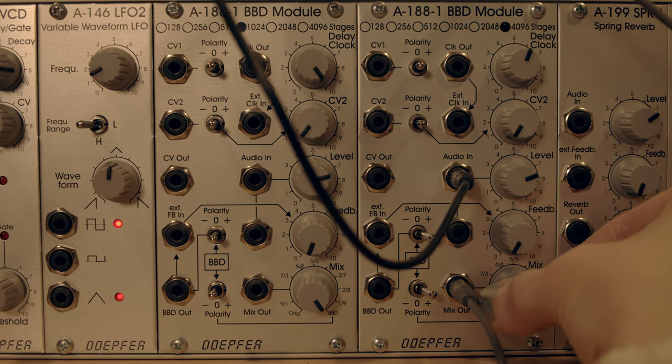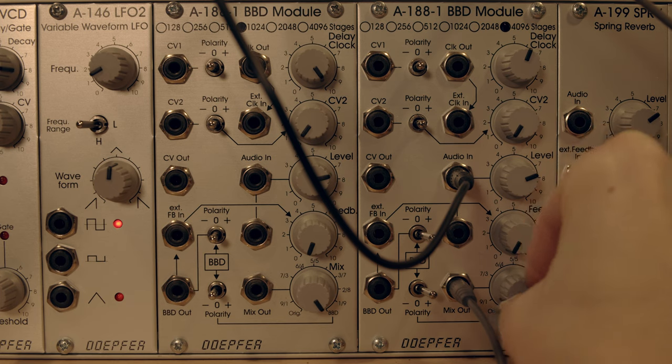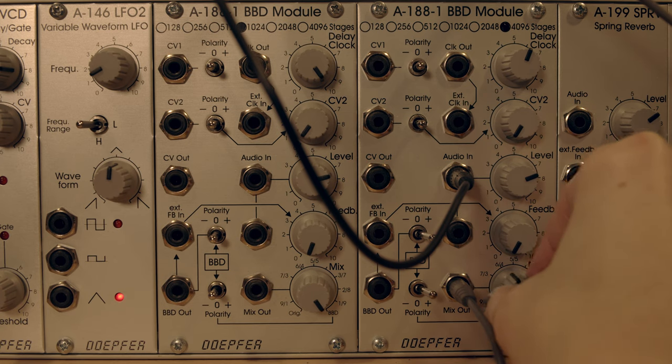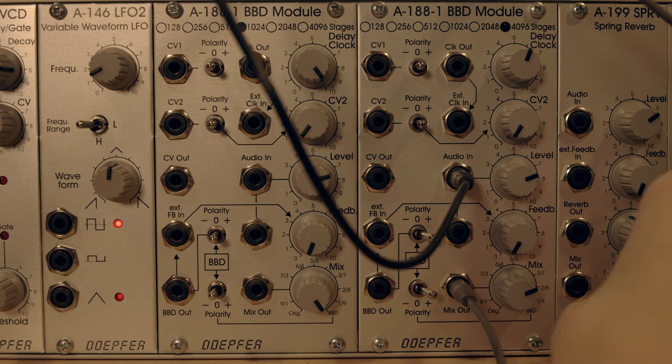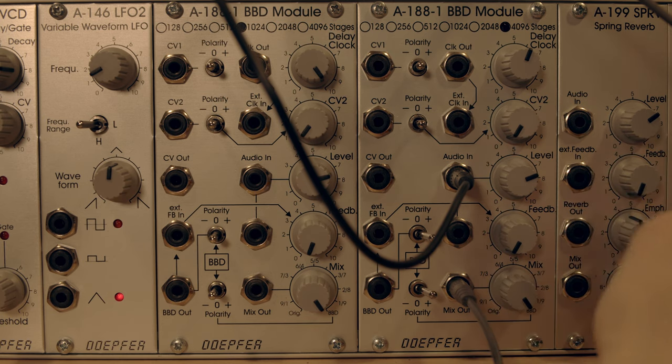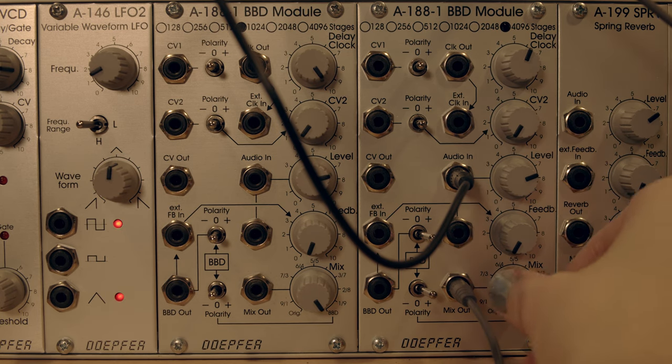So this is the original signal. And if we add in a bit more of the delay, you can hear there's another copy of the sound that starts a bit later, which gets louder. Now it's louder than the original. And now that's all you can hear. So it sounds just like the original signal, only it's a bit later. So exactly as the name implies, it's delaying the signal.